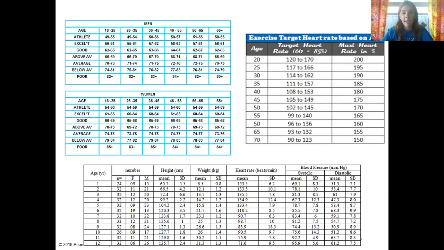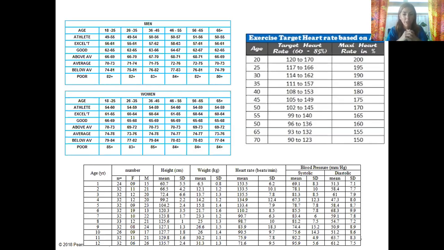So if you look at the little chart on the right-hand side, that is target heart rate for exercise. There are formulas that you can utilize in order to figure out what my target heart rate is, what my maximum heart rate is, and where I should be working in my activity, in my exercise, in order to achieve any goals that I have. It's going to be different depending upon your health and your age as to what goals you have to determine where you want your target heart rate to be.